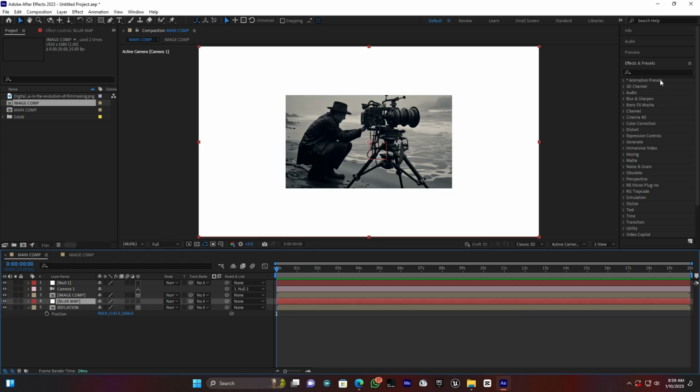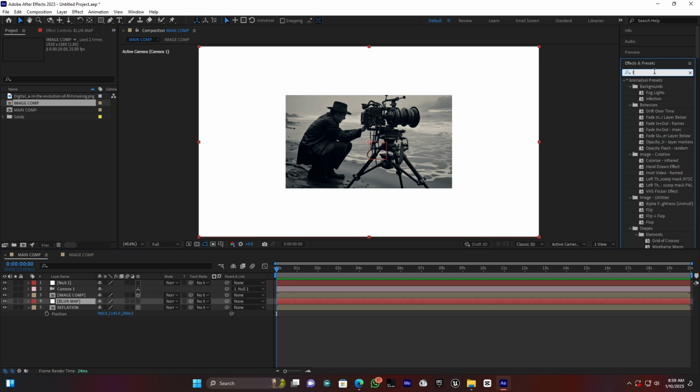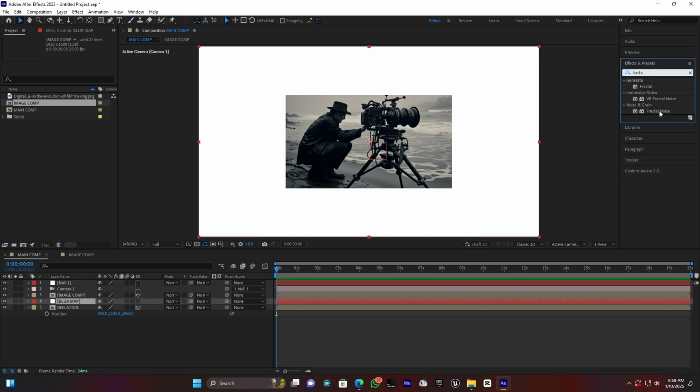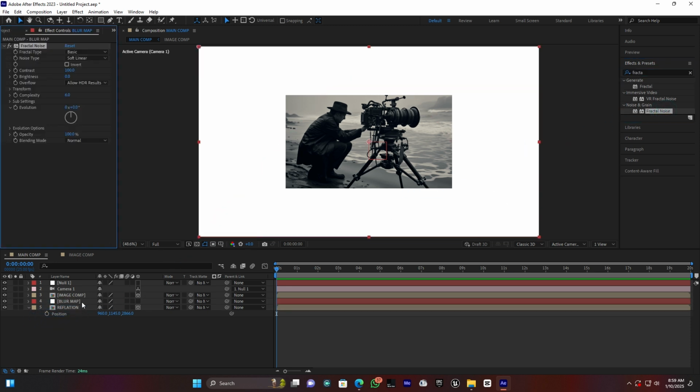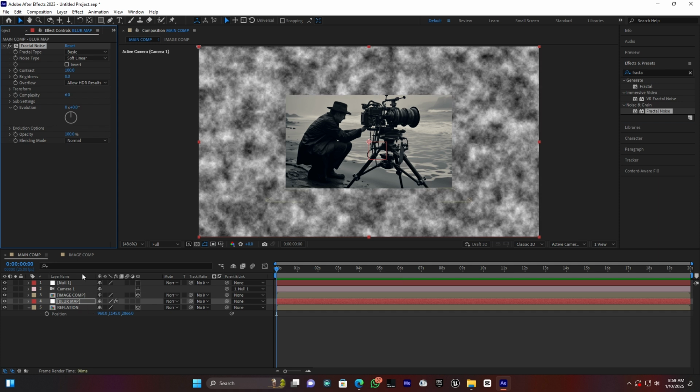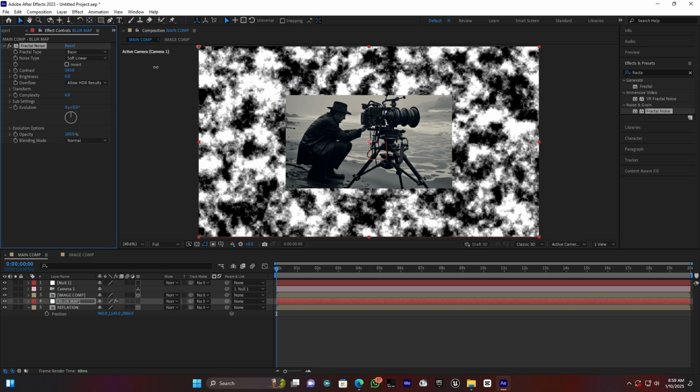Then let me search the effect called fractal noise, and drop it here on this blur map, just like this. Then let me increase the contrast up to 350, that's enough. And then let me search another effect called compound blur.